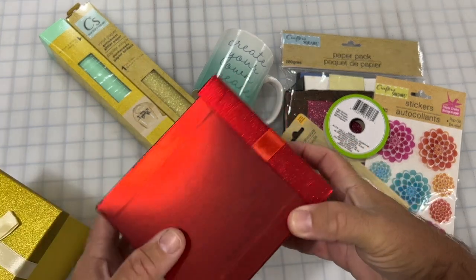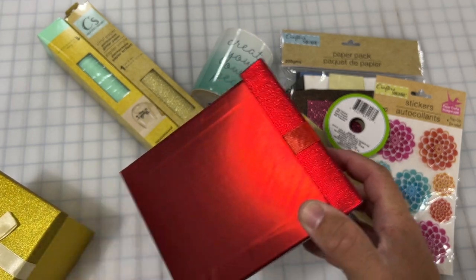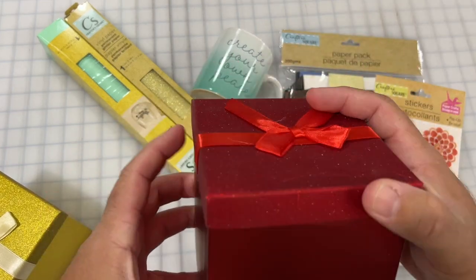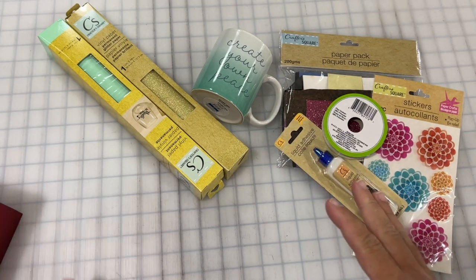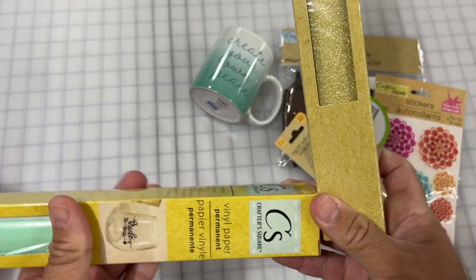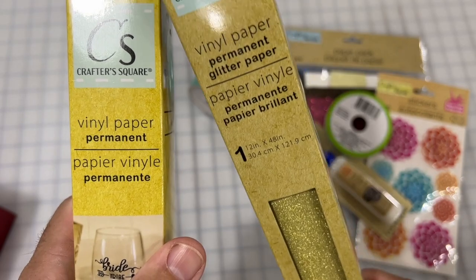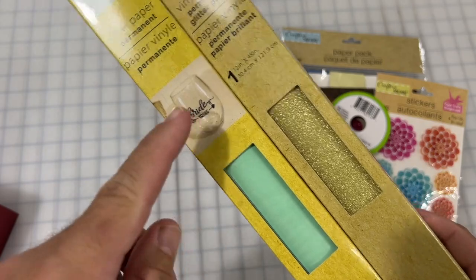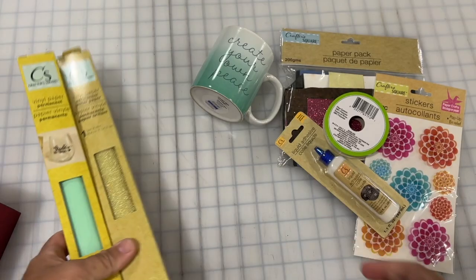I bought some of these boxes from the Dollar Tree because everything today is actually from the Dollar Tree. Everything here was $1.25. I have these boxes, there's two of them. I don't know which one I'll use for this, but I'll show you when we get going. I also bought this vinyl, it says vinyl paper, permanent, and this is designed for you to put into your Cricut machine or one of those cutters and do things that you can weed out, but we're going to use it just as a flat sheet, almost like contact paper.